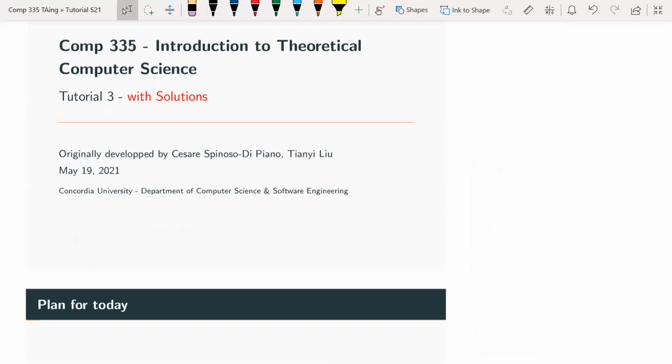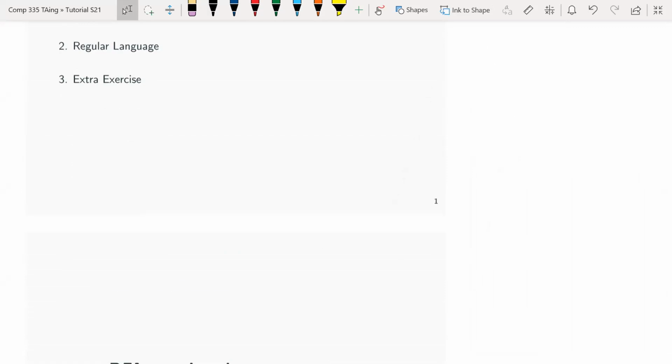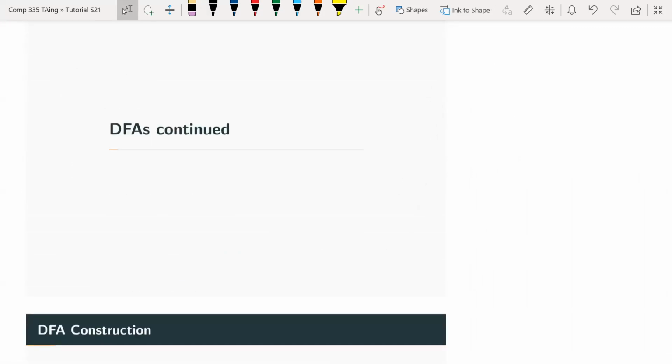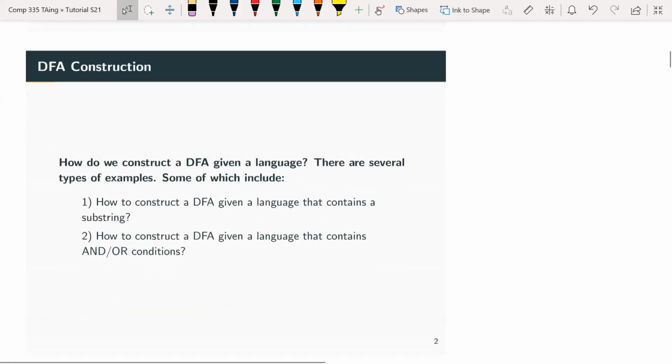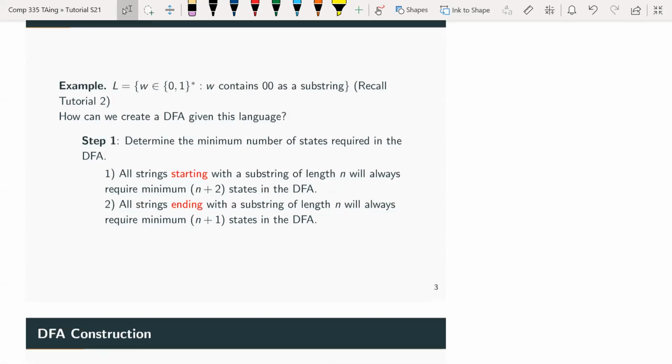Okay, so moving on to the third tutorial. In the third tutorial, we're no longer really looking at what's the language accepted by the DFA, but actually how do you write the DFA that accepts the language, okay? So there's a bunch of theoretical ways that suggest how to write and construct DFAs. To be honest, these are nice tricks to know, but in general, I find that just doing examples is a lot easier than remembering tricks. So I'm not really going to go into detail on these rules.